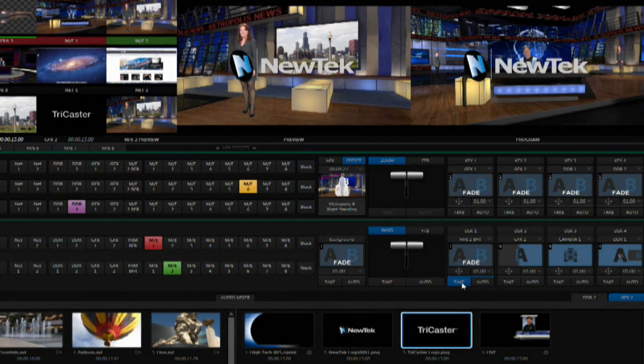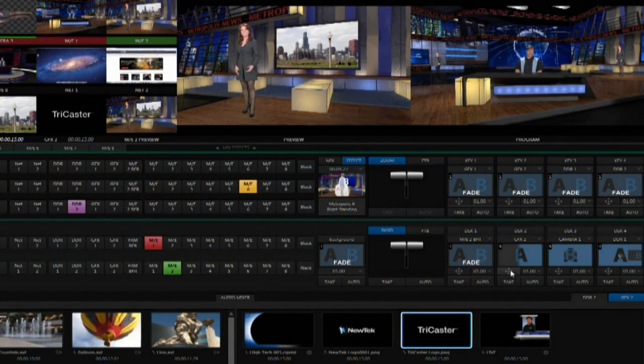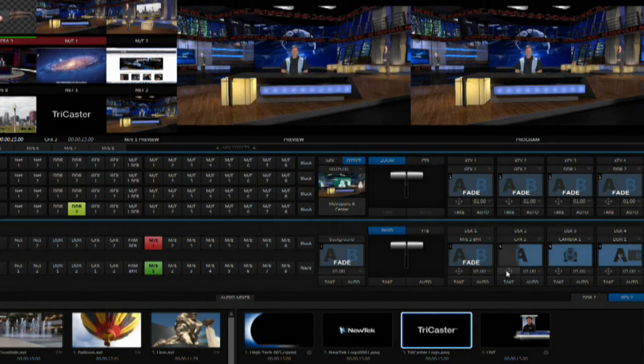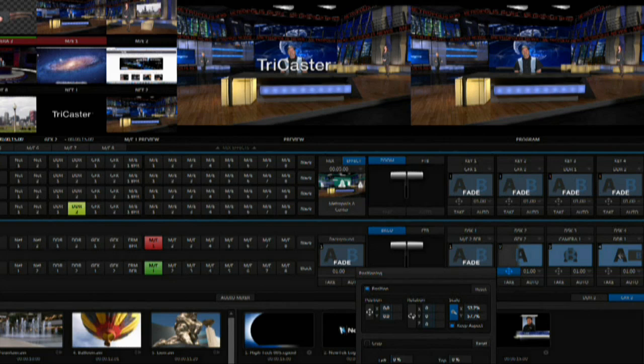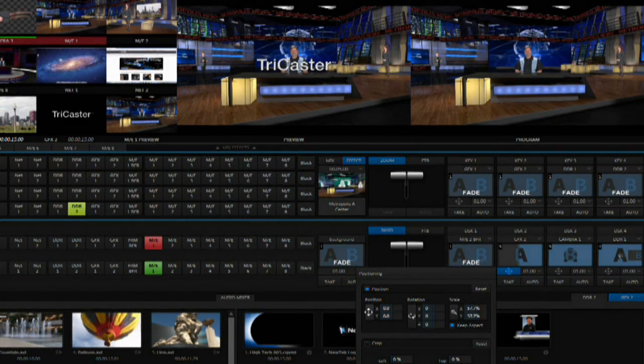Hit Take on both DSKs to turn them off. Now, click on the positioner again. By clicking and dragging on the magnifying glass, you can scale the DSK. And by clicking and dragging on the crosshairs, you can position it. Scale is locked, as scaling on one axis would distort the image. But you can do this by unlocking the constraint here. You can also click and drag on just X or Y in the positioner for moving just left or right, or just up and down.